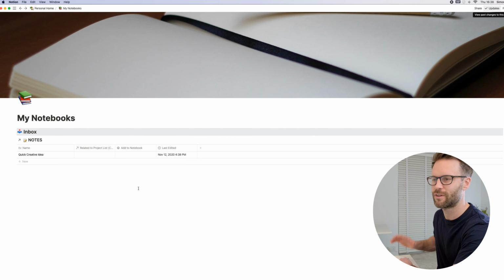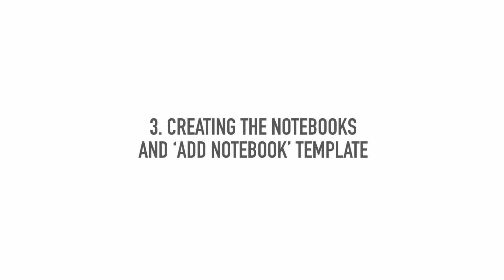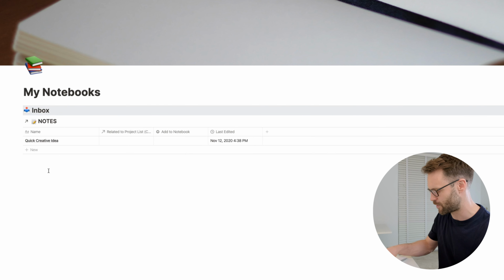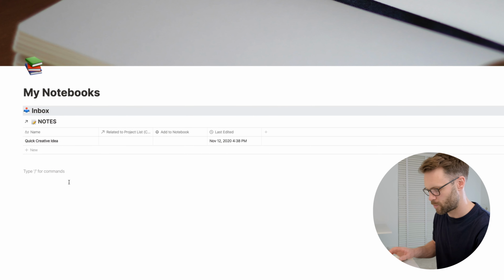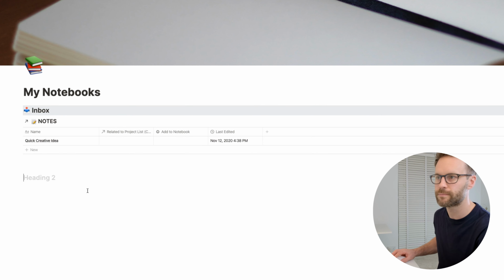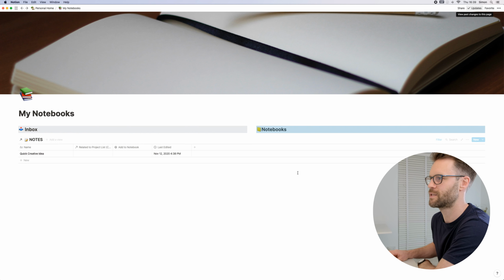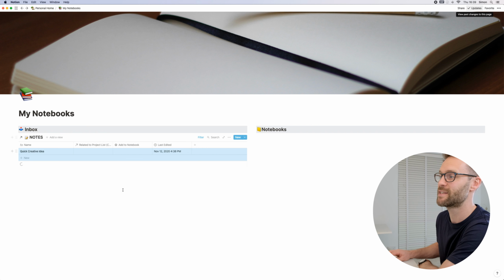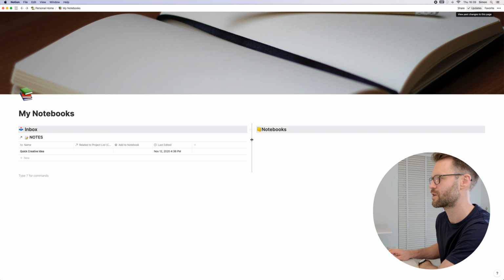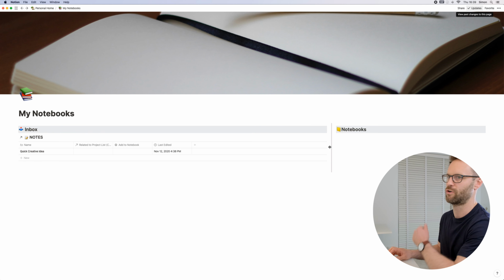So there's our inbox. Now we want to build a notebook. So we're going to go underneath and create another heading, H2. We're going to call this notebooks. Now I'm going to grab this element from the side, move it and place it next to this one. And what you'll see is, again, if I then take this and move it up underneath the inbox, it drops, so it just stays under there. And this allows us to create columns. I can move it across, and it just cleans up the look of what we've created.